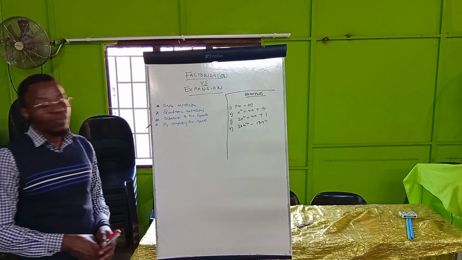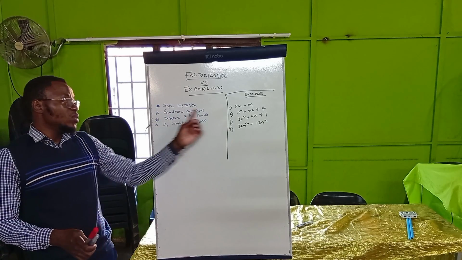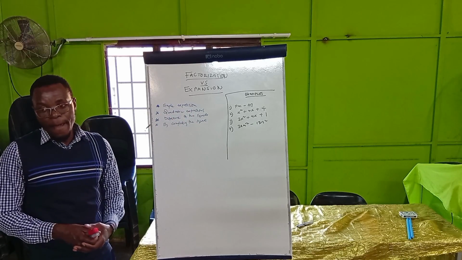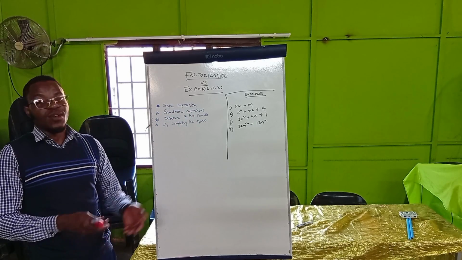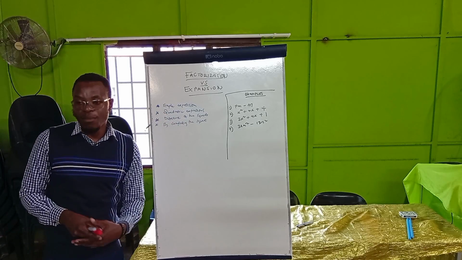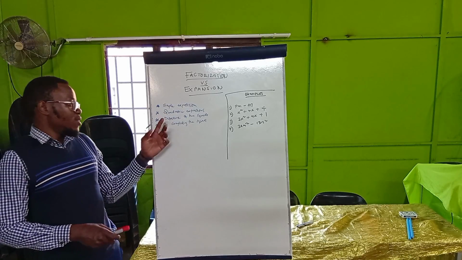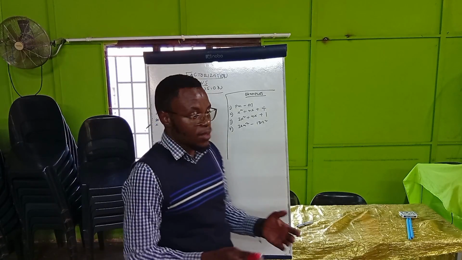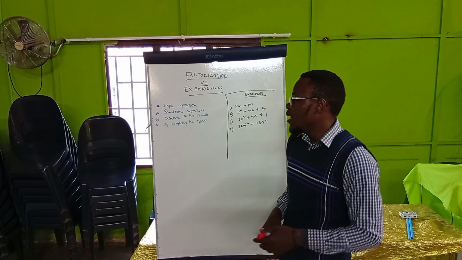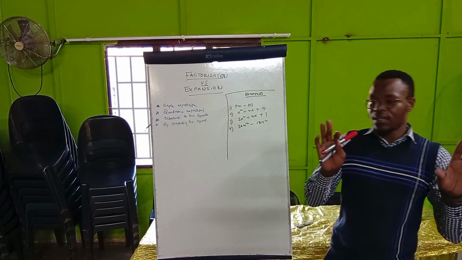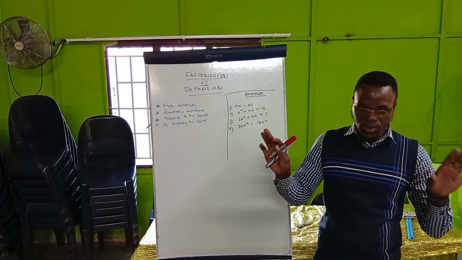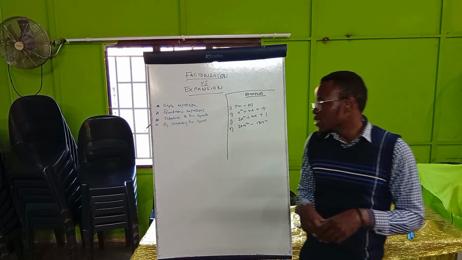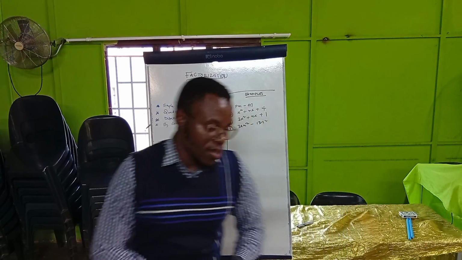So it's one of the important subtopics when it comes to quadratics, and you will notice that when we are expanding, this will give us a quadratic expression, and when you factorize, it gives you a double bracket. And then the third one is called the difference of two squares. So as the name suggests, it has to do with when you are subtracting two squared values. So it could be a square number or a squared term. And then the difference simply means a minus in mathematics.